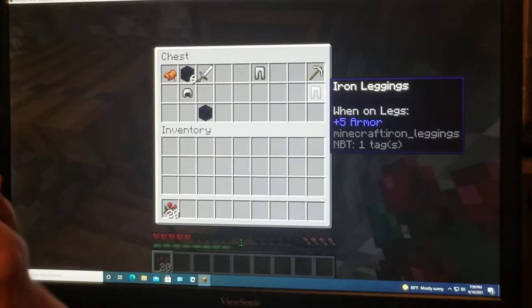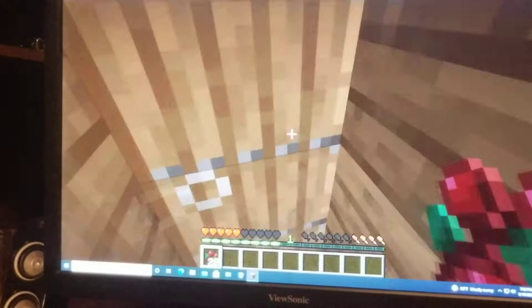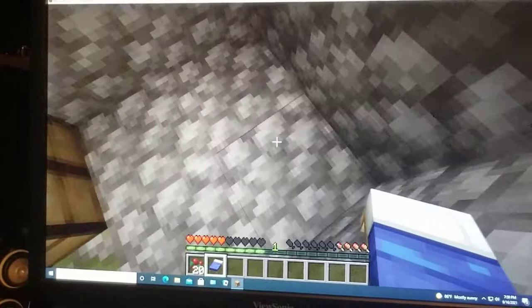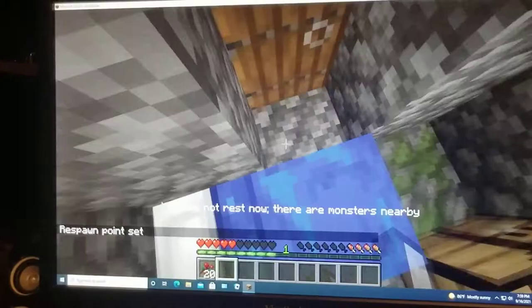Yo, we have enough obsidian for a portal, I think. Oh, two door house. Get out of the bed. It's mine now. Yo, this is... Monsters nearby? There's zombies? There we go. Let's go! We found a village with tons of loot.